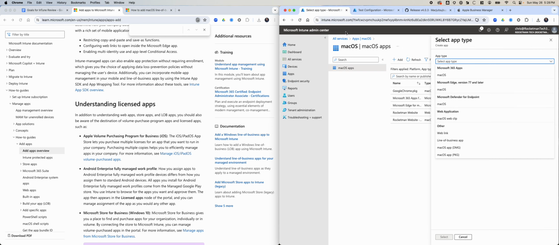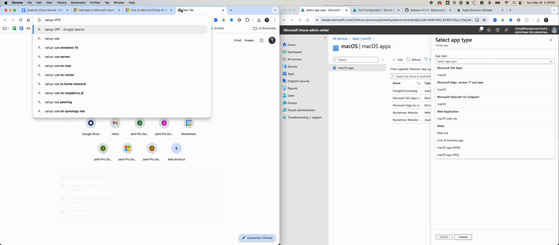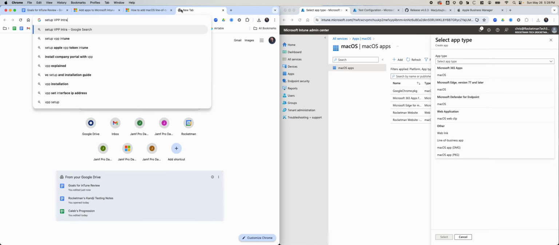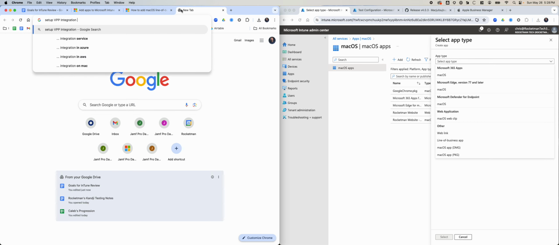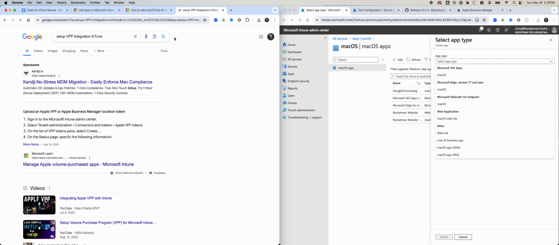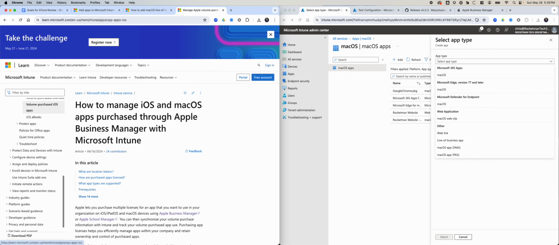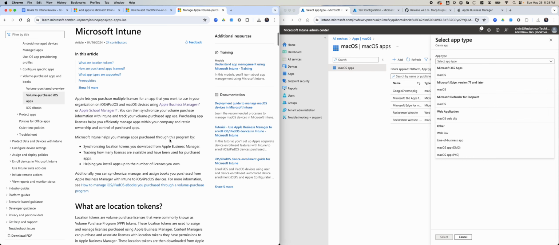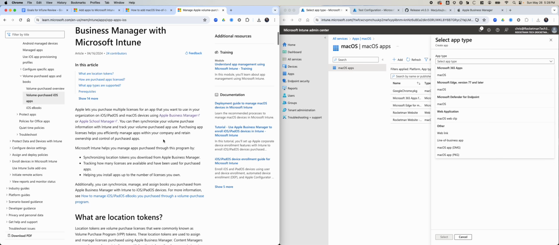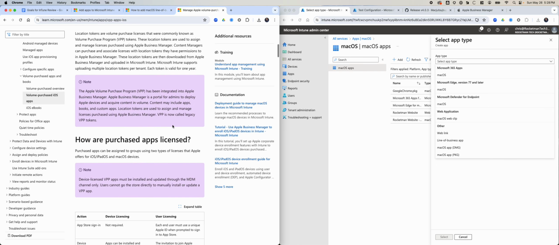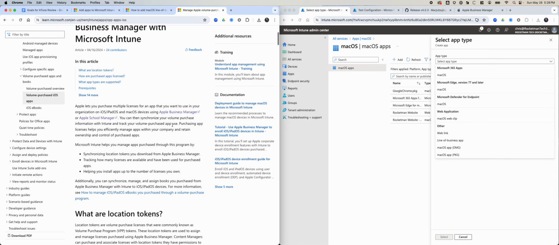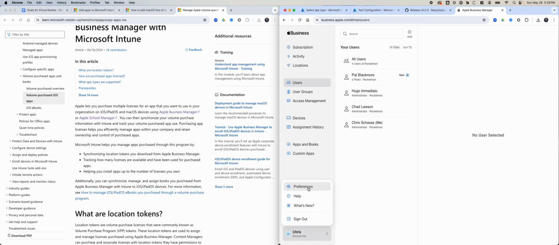Oh, can I even set up VPP integration? It has to be possible. Okay. Well, we're just going to set up a new location here.